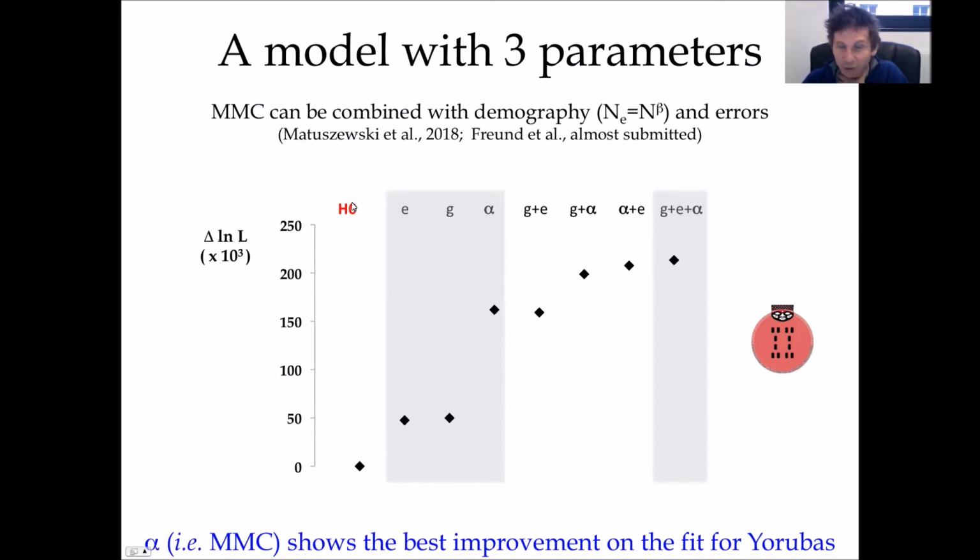So I put the reference model here, the vanilla standard neutral model, so no demography, no error, here at 0, and I compute the gain in likelihood. If you add either error or growth, you gain something. If you add growth and error, that was the fit I had before, you gain a lot in log likelihood. But anytime you allow the multiple merger component to be different from the Kingman, there is a big gain in likelihood, right? And obviously the best model has growth, so demography, some multiple merger component, and some errors.